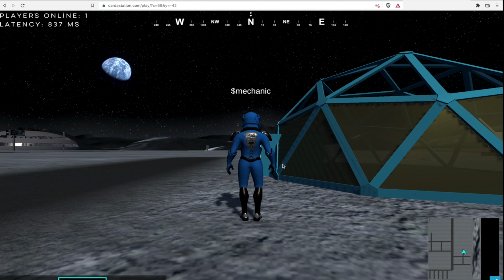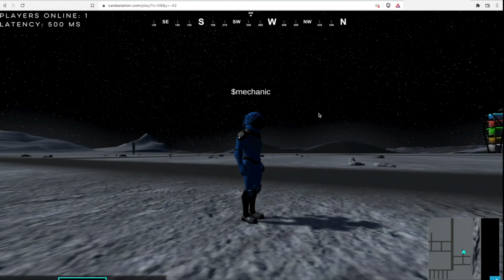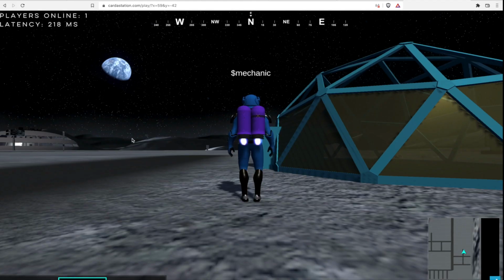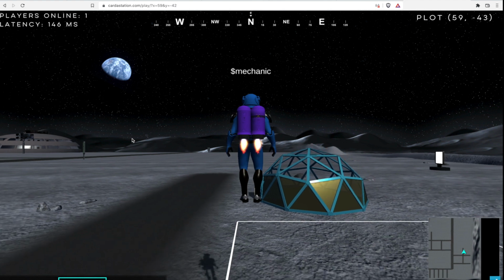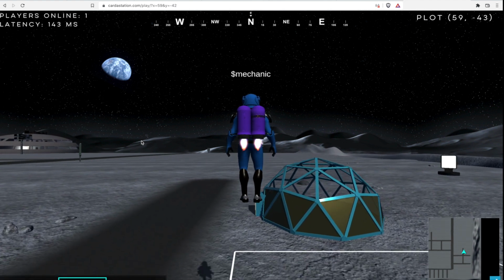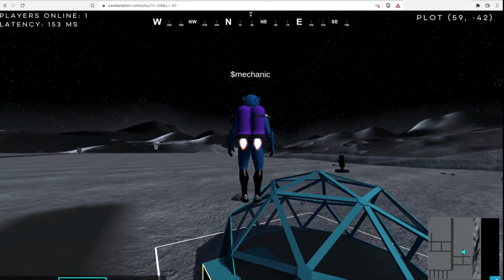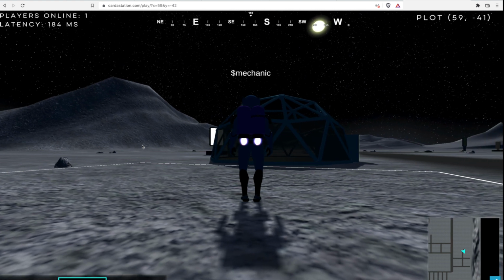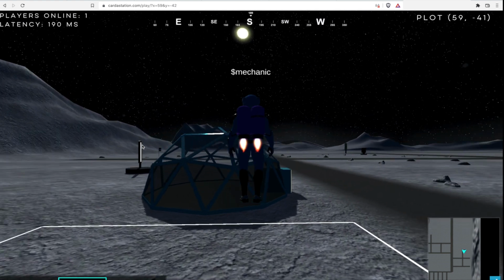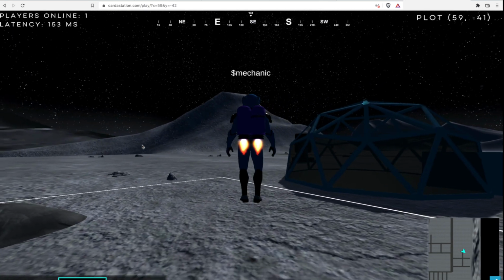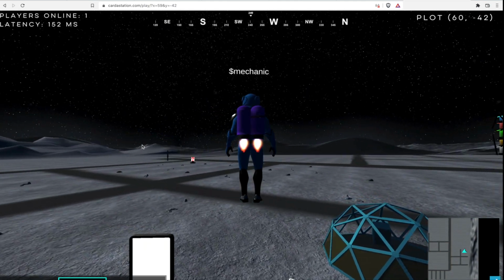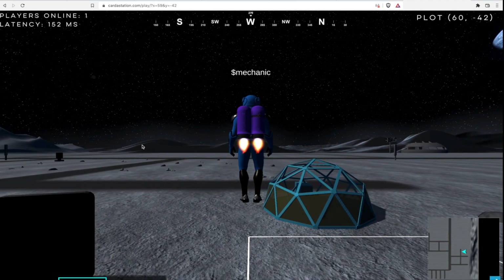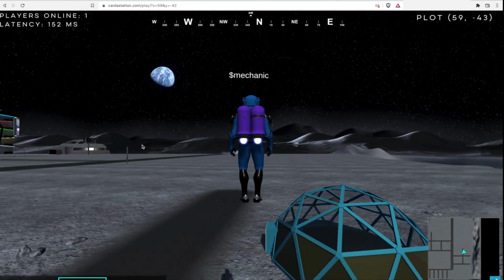All right, let's look at our build here. I'm gonna get the jetpack so we can see it from the top. You can see my one-way mirror works really, really good. When you have the sun across it, you can see a little through, because this side is darker. When I go on the other side, that's where you can actually see the color and everything, and it's hard to see through. So each angle is very different.